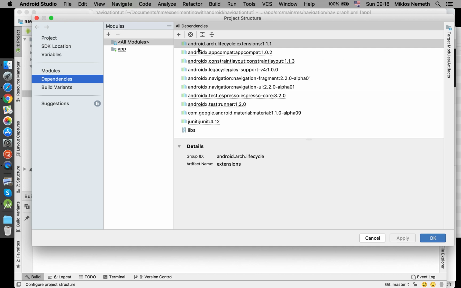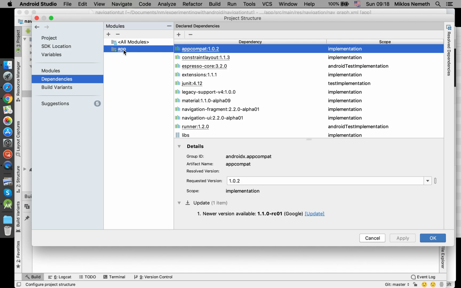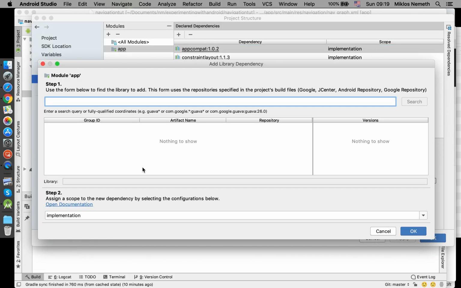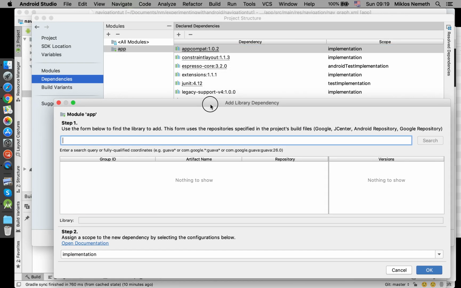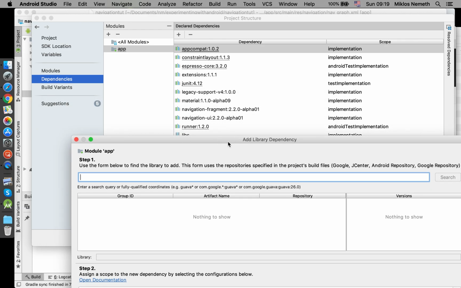Normally I use this project structure extensively, and when I click on the app module, I simply use this tool to define components like Android X dot navigation fragment.